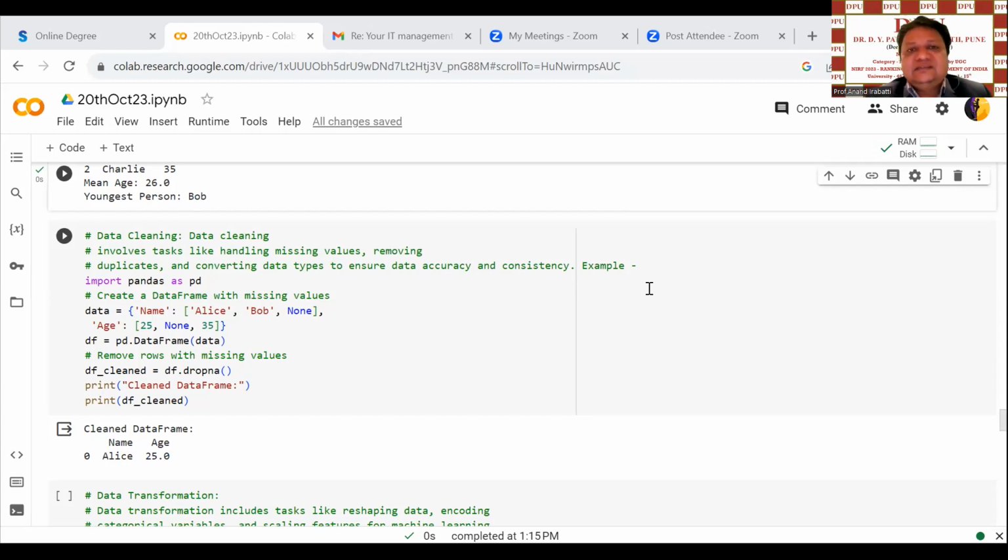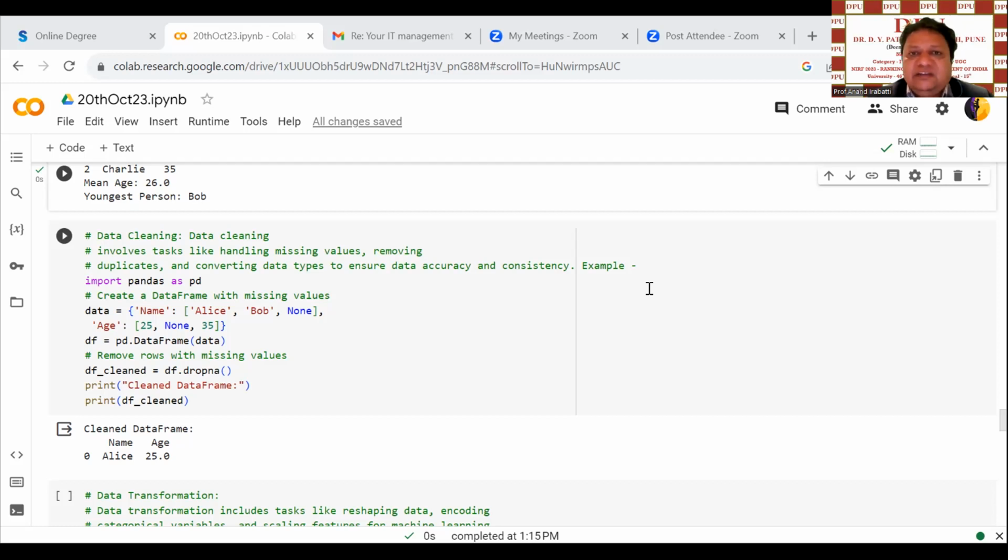In order to perform the data analysis, your data should be present in numeric form. Then only we can extract the insights, because here we are using mathematical operations, mathematical functions, isn't it? So how will a mathematical function work on textual data? So we need to convert that textual data into numbers. That is called transforming the data, reshaping the data.